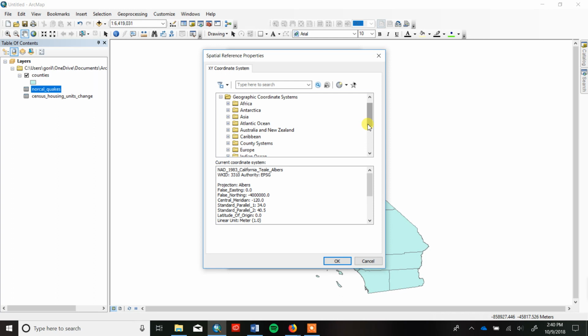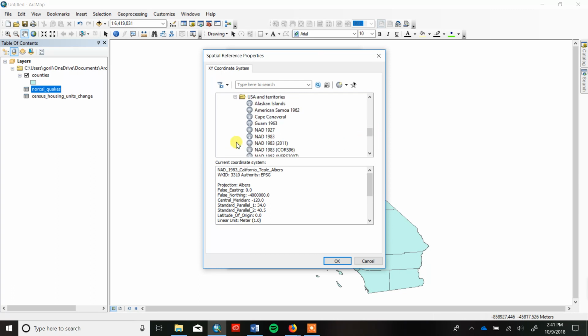What's the datum that was used? Stuff like this. So this is in the North American Datum of 1983. And I know that because it said so at the site from which I got the earthquake data, right? So in here, open up North America. And if you just have a datum and it's not something like, you know, referring to Teale Albers or some of this other stuff, it's going to be in that geographic coordinate system, right?